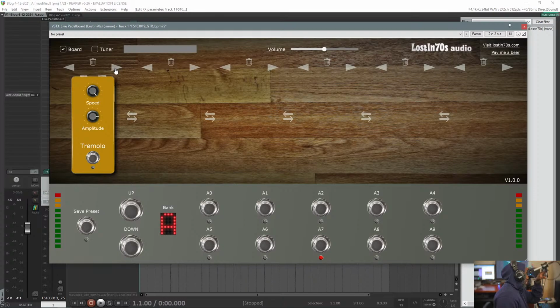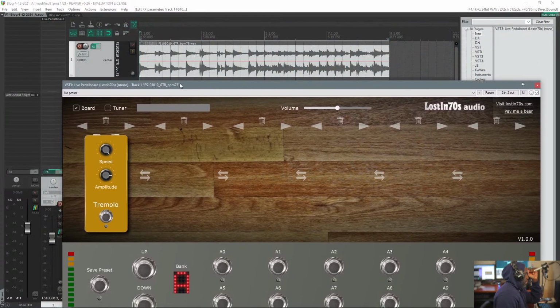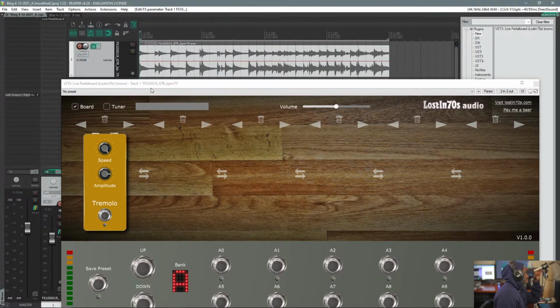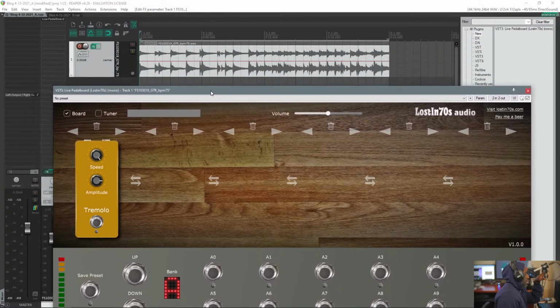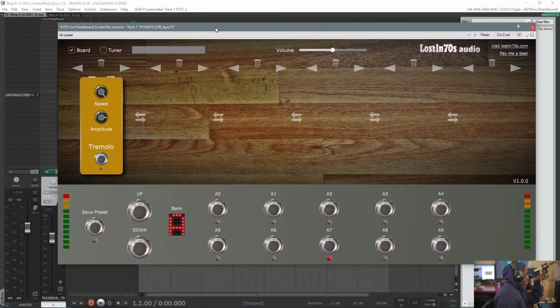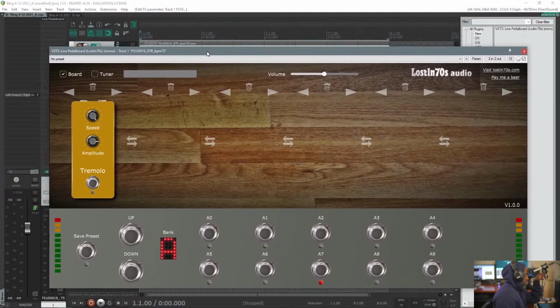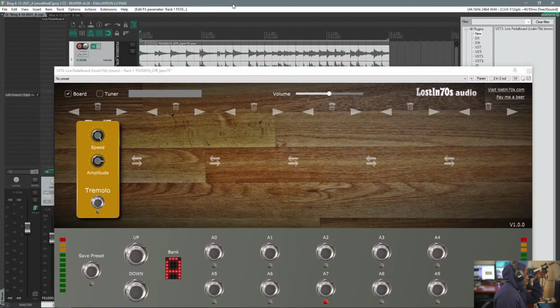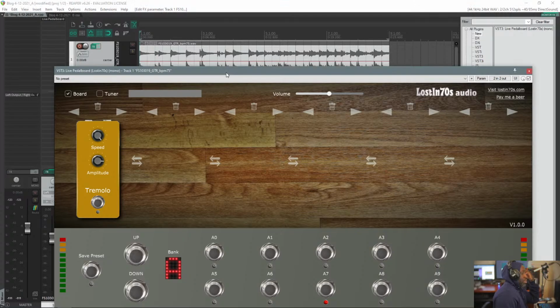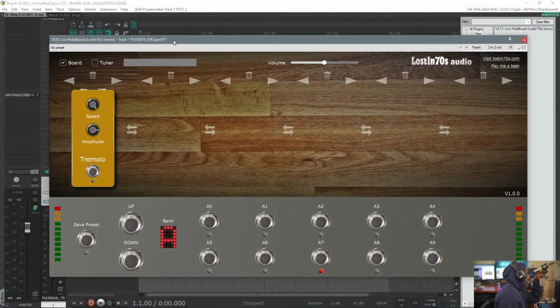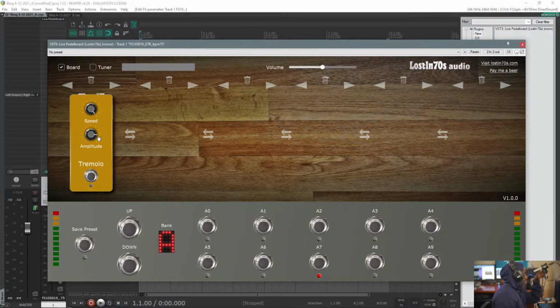So that's it. So I have a loop here. I'm gonna play with this loop, and then I have another loop I'm gonna play with. I'm gonna just let the loop play, and I'm gonna be playing with effects so you can kind of hear. This first one is an acoustic guitar, and you usually wouldn't use it on this, but I just want to hear how it processes on an acoustic guitar. Then the other sample I have is an electric guitar. We'll get into that. So let's start with the acoustic, see what these sound like.